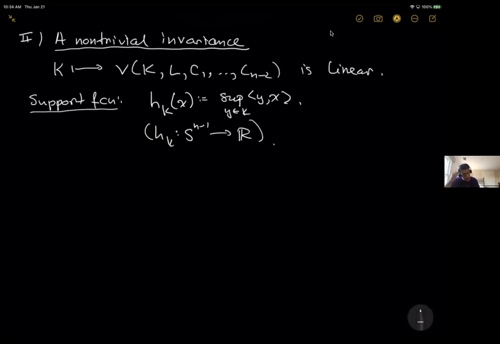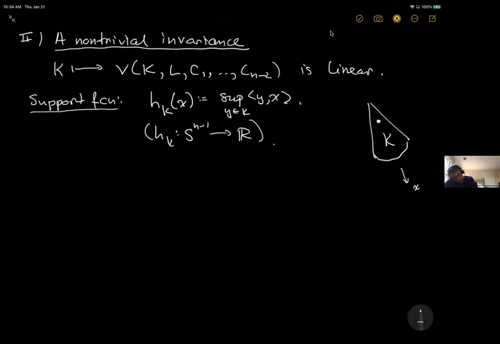Okay. And what is it? Well, it's easy to understand geometrically. So if this is the convex body, and let me draw in this case the origin. So that dot over there is the origin. It doesn't have to be inside the convex body. It could be outside. So let's pick a direction x. So this is a direction x in the unit sphere.